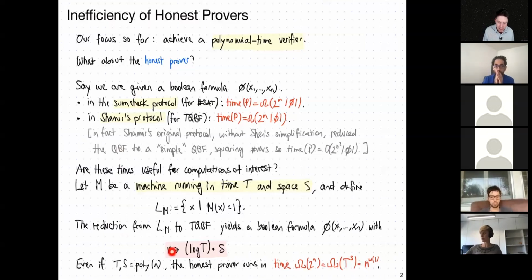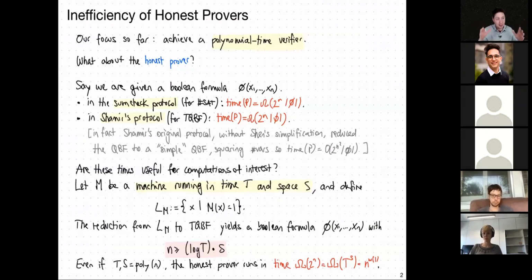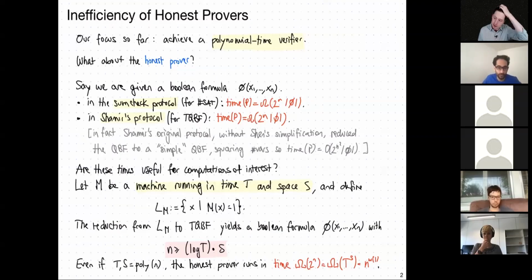So is the point about this slide clear? We're just trying to directly recycle what we have and see if we can scale down the TQBF problem to encode a tractable computation. Maybe the prover would have been tractable. Turns out it's not. All right. I don't see questions, so I presume this is clear.